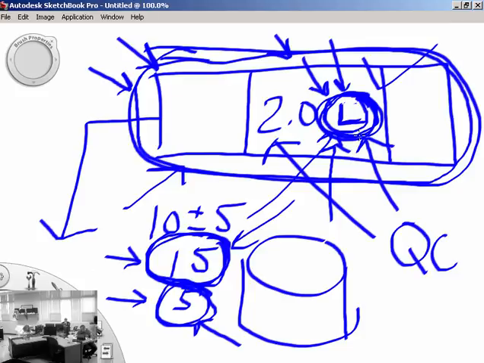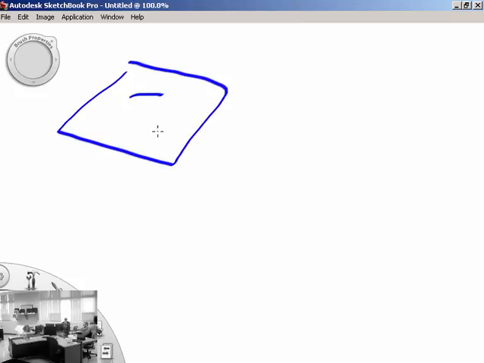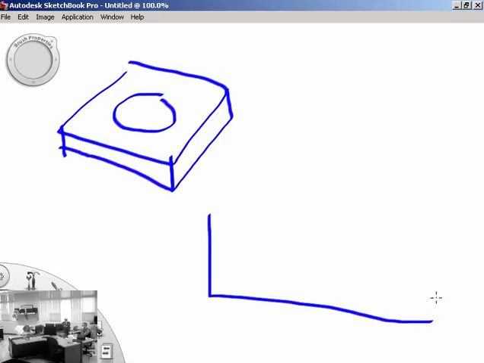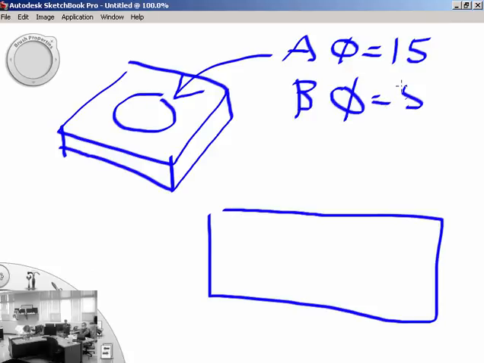Now, like we said though, that was a cylinder. Now I've got a hole. And I see a feature control frame, and here's my values. Part A has a diameter of 15. Part B that came down after it has a diameter of 5. We'll assume the same tolerance as the last one.